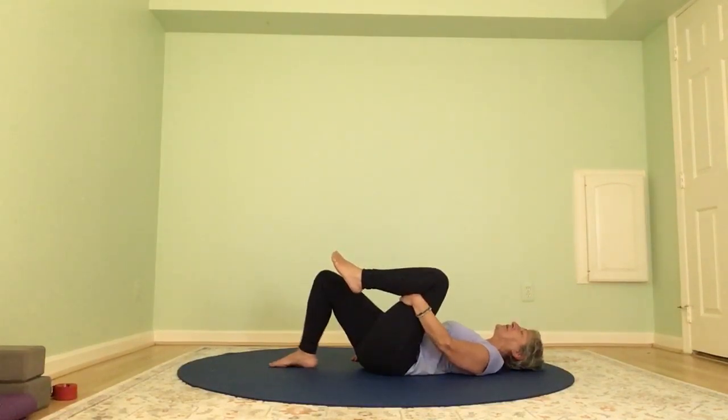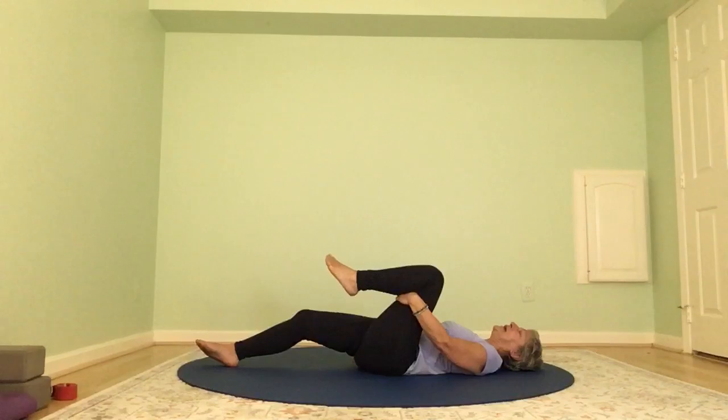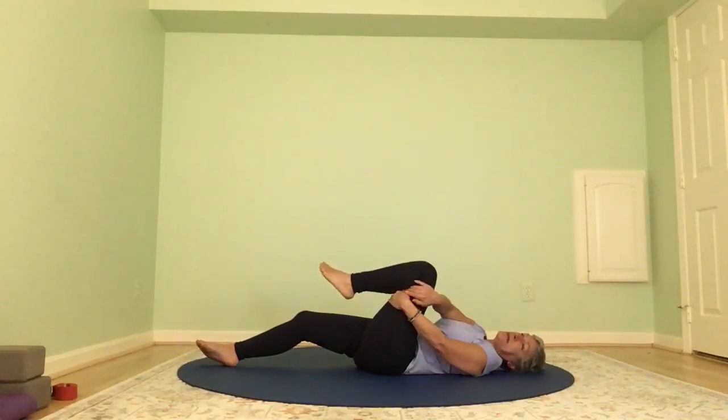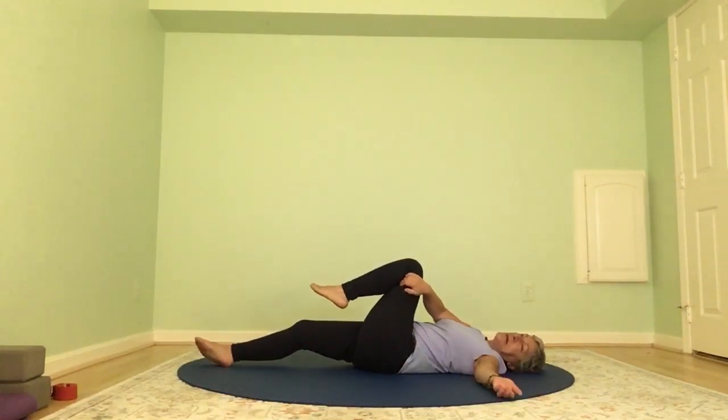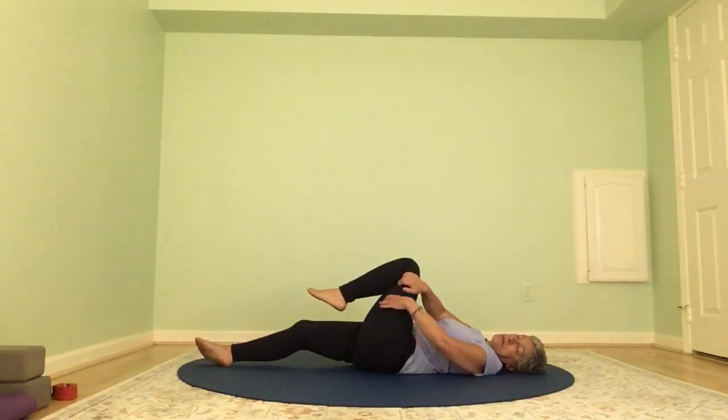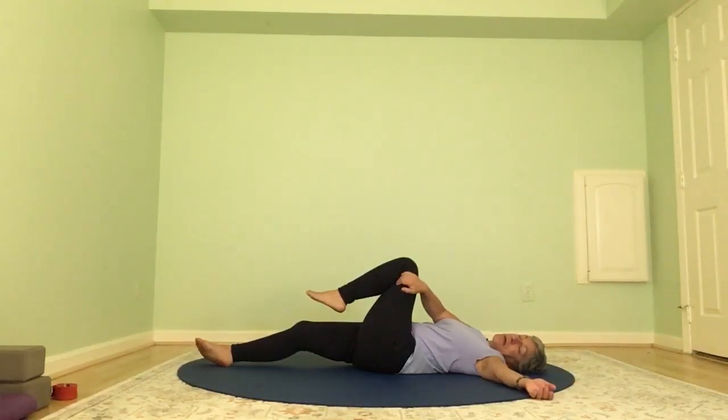Now, we're going to extend the left leg any amount. Take that left hand outside the right leg. Take the right arm out by your side. And keeping your right hip down, take that right knee just past the belly button. Okay, so we're starting to get a nice stretch in the outer hip here. Okay, now take your gaze towards your right fingertips.